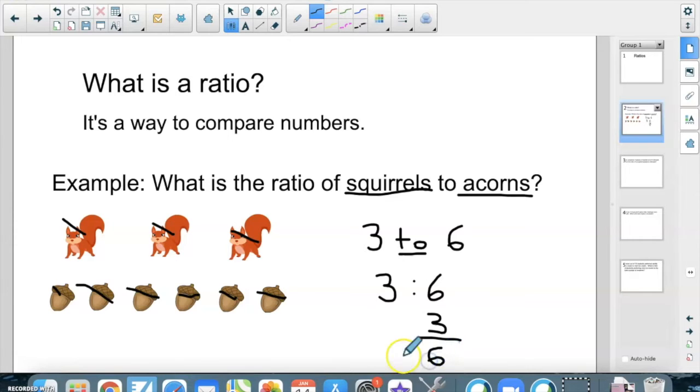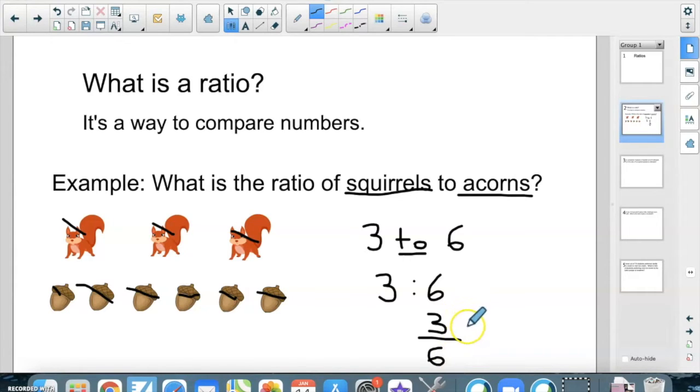Okay, now eventually, you're probably going to be writing it mostly as a fraction because we've been working with a lot of fractions, and this will make life easier because you're used to fractions. Now, just like in fractions, you won't have to do this for today's IXL, but for the next days you'll have to do this. You can put this in simplest form, right? And how do we put this in simplest form? Well, you have to divide the top number and the bottom number by the same number. You have to find the greatest common factor.